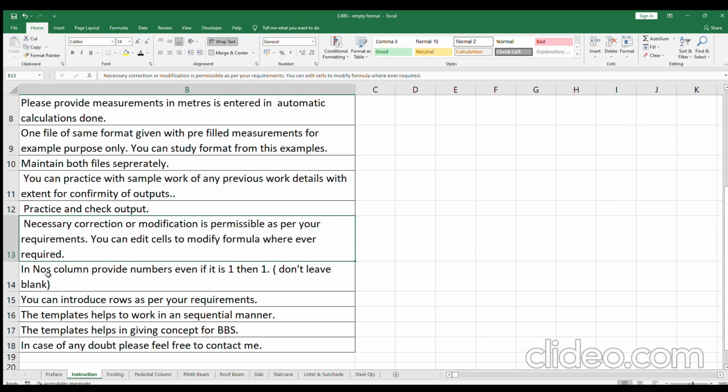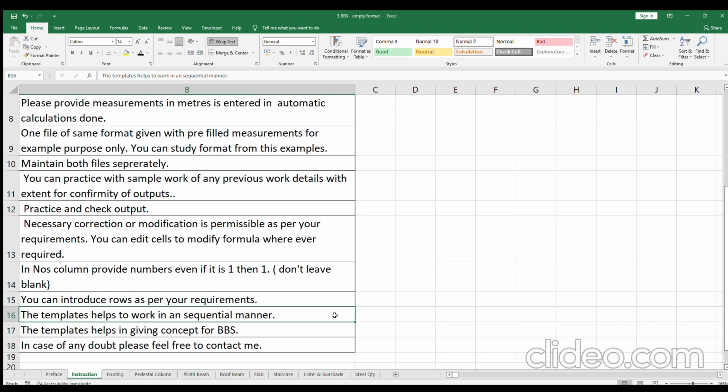In the numbers column, if it is one number, you have to provide one, and you cannot leave it blank. So those things you have to be careful about. You introduce rows, and templates help you to work in a sequential manner.